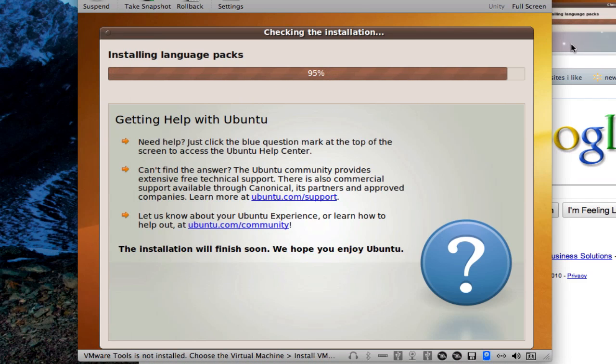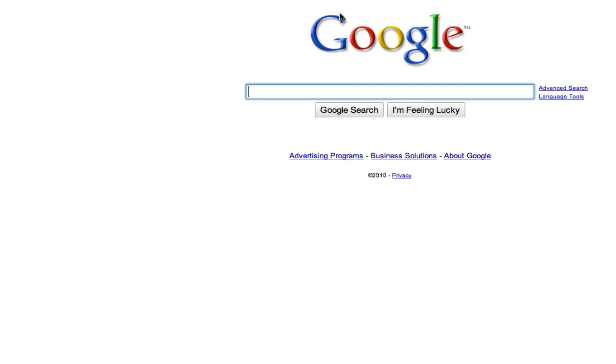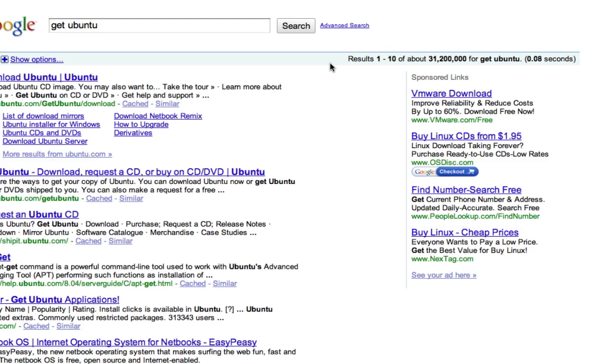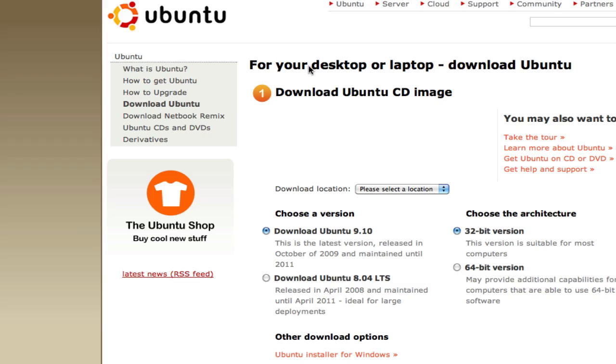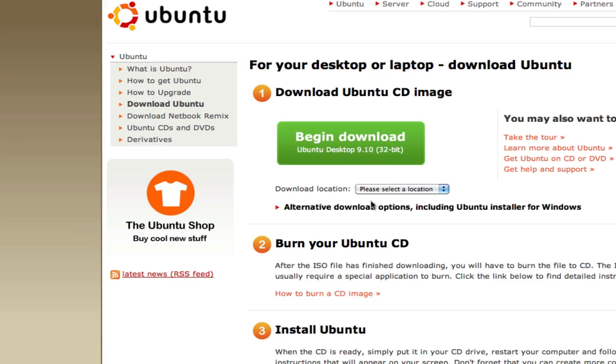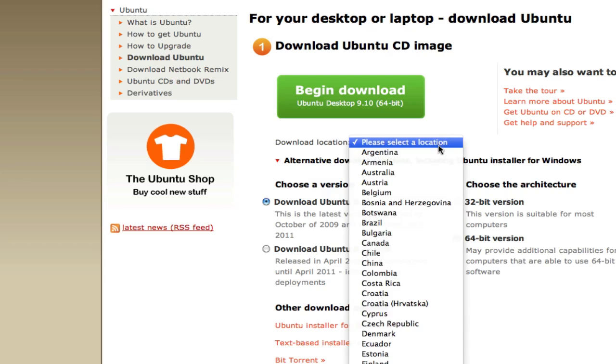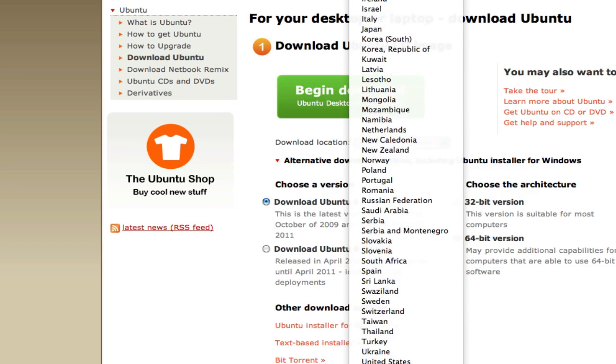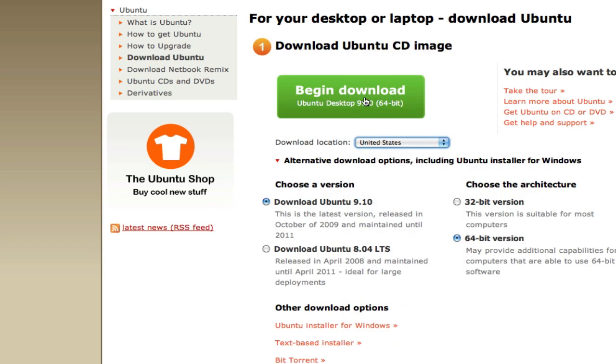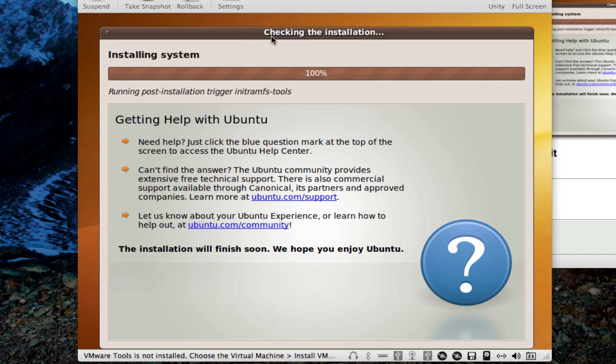Alright, this is almost done, but while it's finishing, I want to show you how I got the ISO, the file that I'm using here. I went to Get Ubuntu, and I clicked the first link, and then there's this giant download button. I didn't hit that, though. I chose Alternatives, and I chose 64-bit version, and then I chose my location. And then I clicked this download, and that downloaded the file for me. So I waited, you know, a good 20 minutes to download the file, but that's how I got the ISO, if anyone was wondering. And it looks like we're 100% done over here.